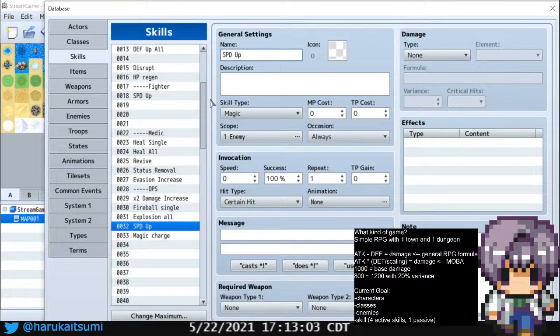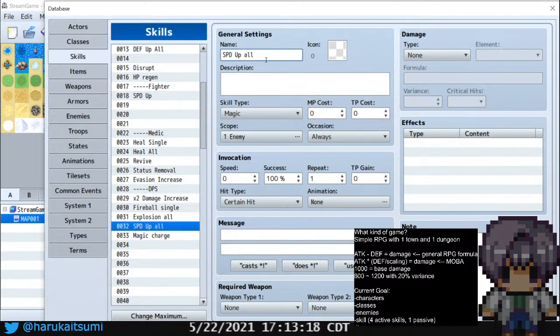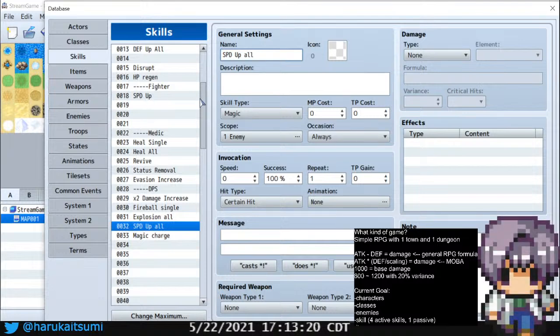So I have the speed up buff on the fighter, but we'll probably take that out from them instead. Speed up also contributes to increasing DPS. Maybe that's okay. Because we don't have a debuffer just yet.